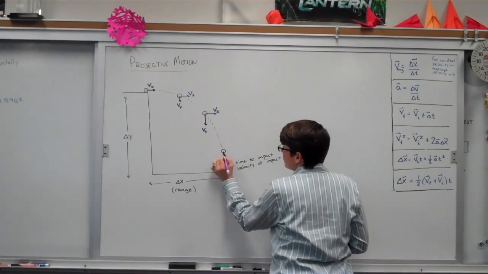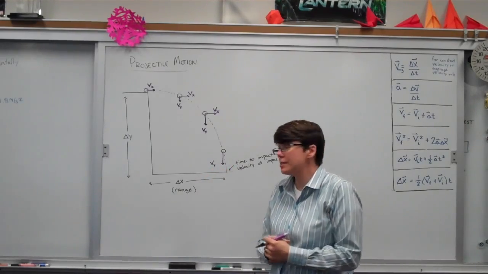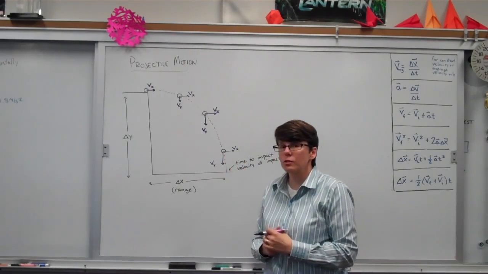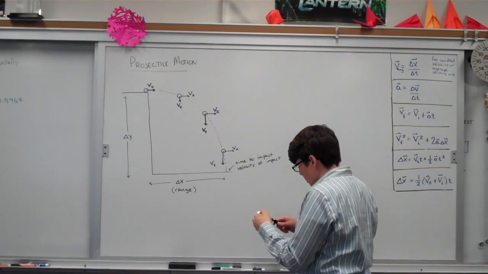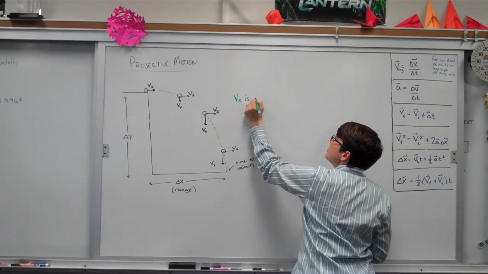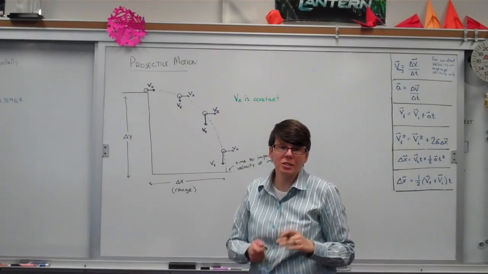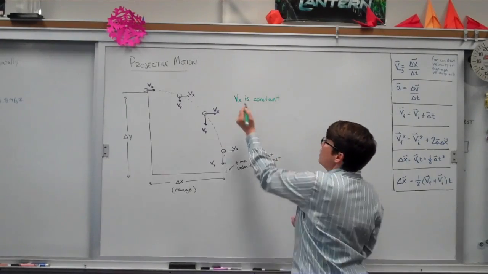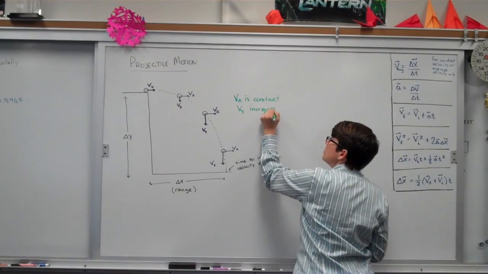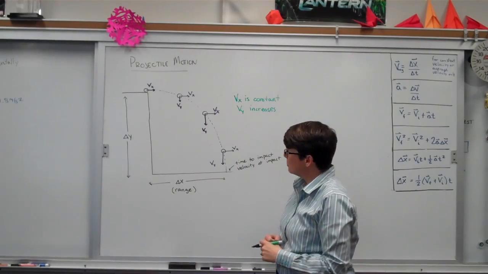Even further, the vertical velocity continues increasing. The horizontal is constant. So, something I've been trying to show here: horizontal velocity remains constant because nothing is accelerating it. The vertical velocity increases downward according to the acceleration of Earth's gravity.